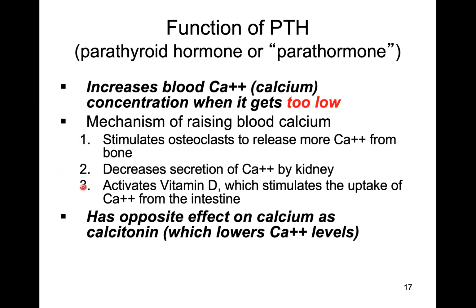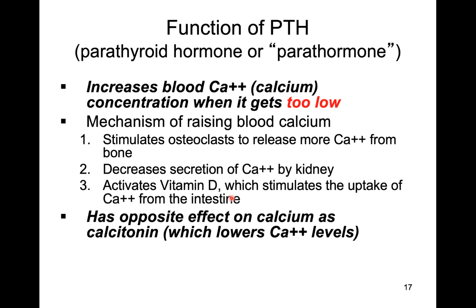Make sure you know these 3. Number 1, stimulate the osteoclasts. Have them work harder, break down more bone, release more calcium into the blood. Then decrease secretion of calcium by kidneys. Hold that calcium in. Do not pee it out. And the last one is to activate vitamin D.